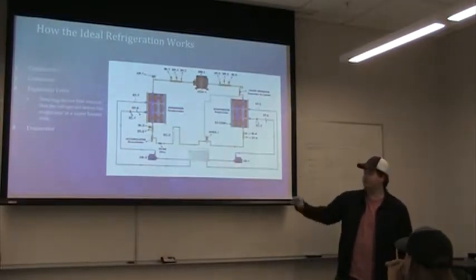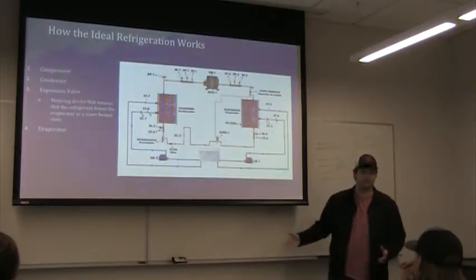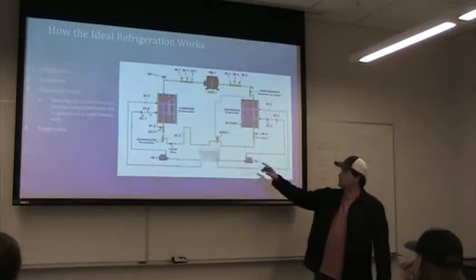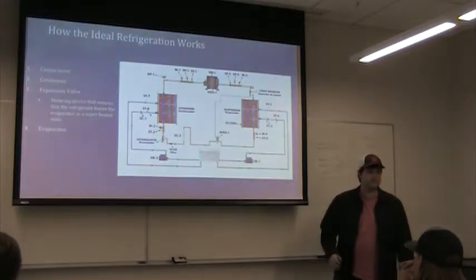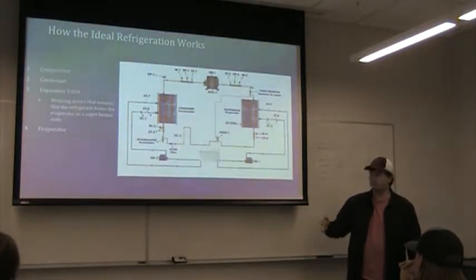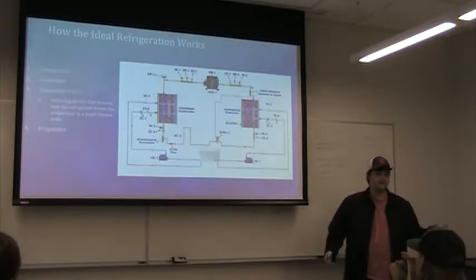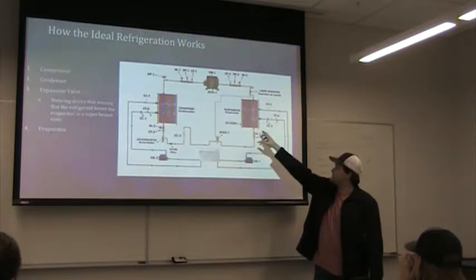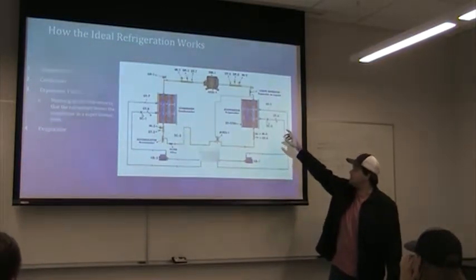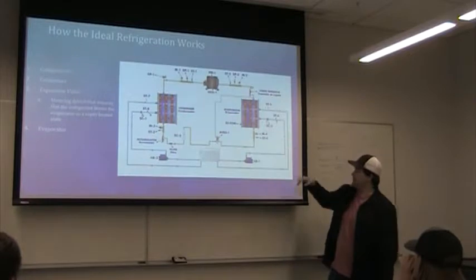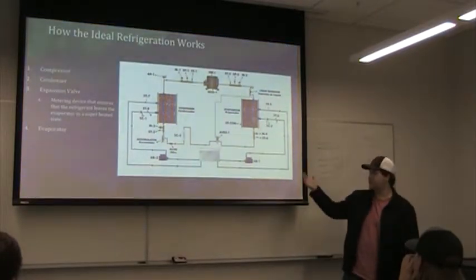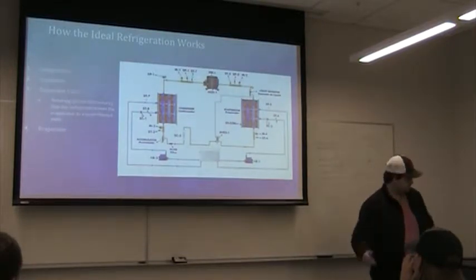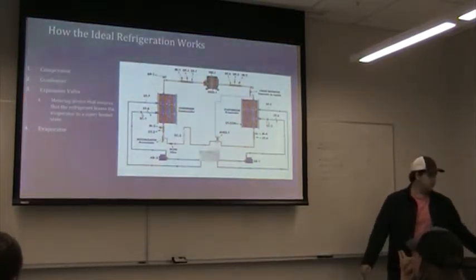Your expansion valve is kind of a unique piece because it actually controls how efficiently your system runs. It controls the refrigerant that goes to the evaporator. So basically, too much refrigerant, you're not going to run as efficiently as you should. Same thing with too little. So after that, the cold refrigerant goes into the evaporator where it comes into contact with the warm water. It cools the water, and in this case, if you're trying to cool something, you tap into this cool water right here, and then you can go ahead and cool whatever you're looking for.